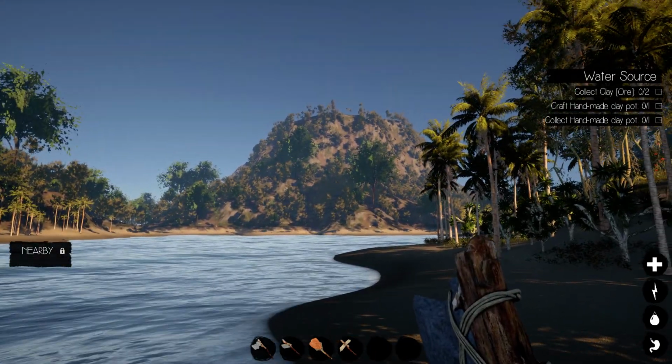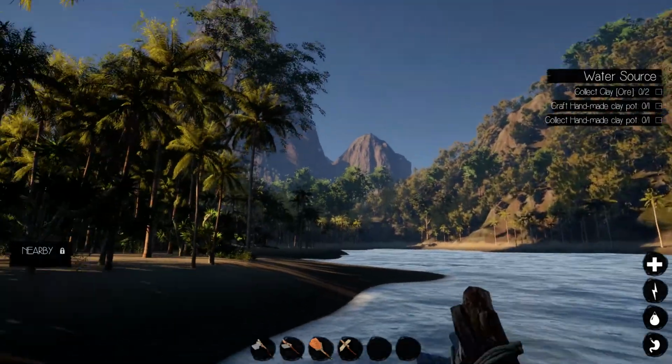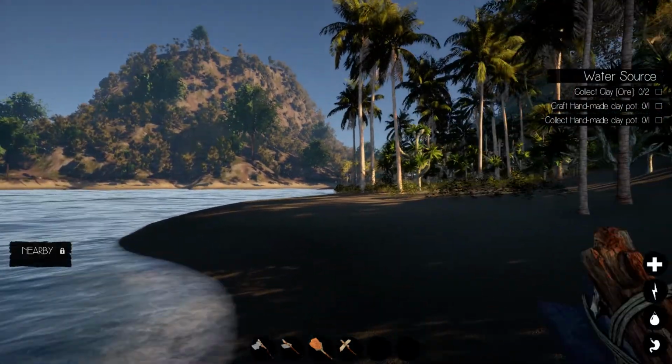See, there's that sort of big rock place over there as well. Let's have a look at this. That's quite a way, isn't it? This is closer. Let's cross over there.